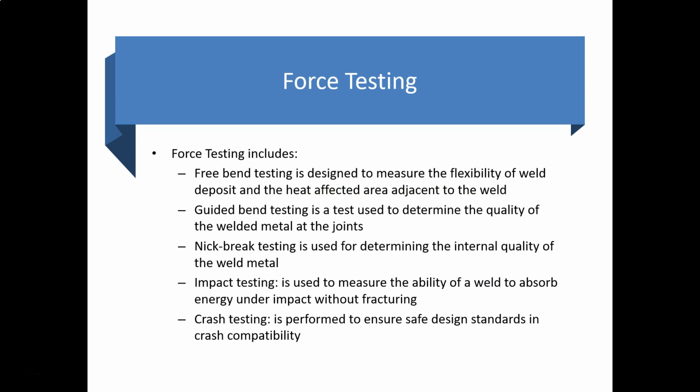For the force testing, the force testing includes free bend testing, which is designed to measure the flexibility of weld deposit and the heat affected area adjacent to the weld. And then we can do guided bend testing, and that's a test used to determine the quality of the welded material or metal at joints. To pass the test, the sample object has to be bent to 180 degrees with no cracks on the surface greater than 1/8 of an inch.